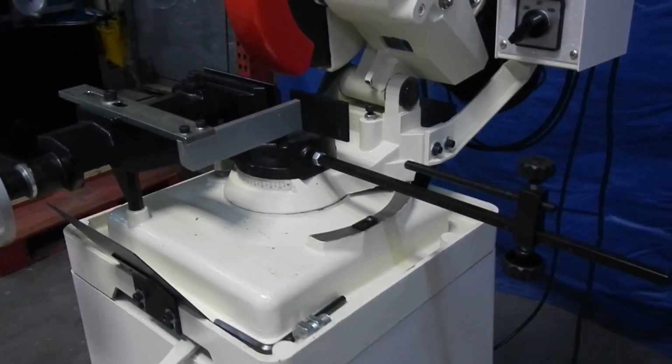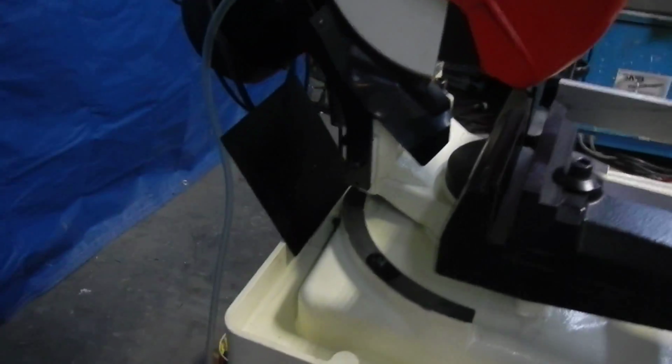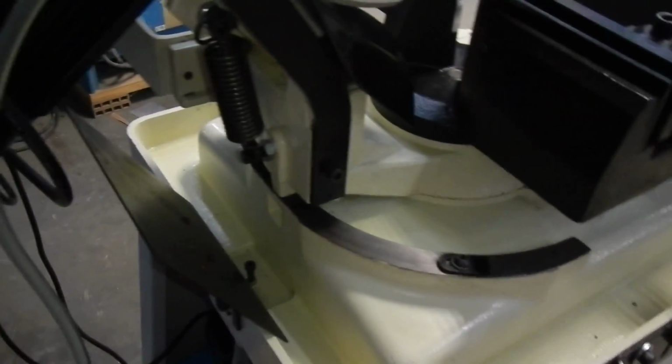Your E stop or your other E stop. Turn the coolant pump up. This machine is just slightly used. We think it was a trade show model. It's overall in good condition. Everything operates on it very nicely.